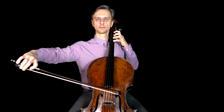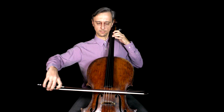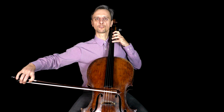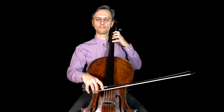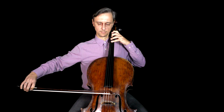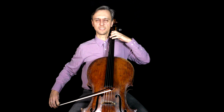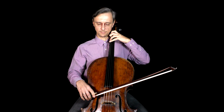On the D string, E flat, E natural, F natural, and F sharp. On the G string, A flat, A natural, B flat, and B natural. On the C string, C sharp, D natural, E flat, and E natural.